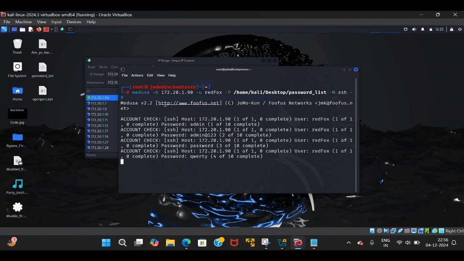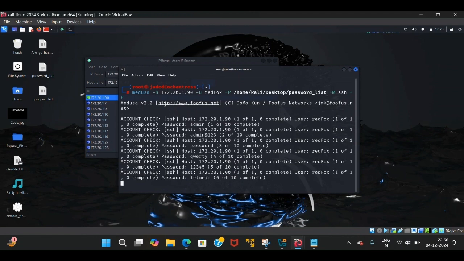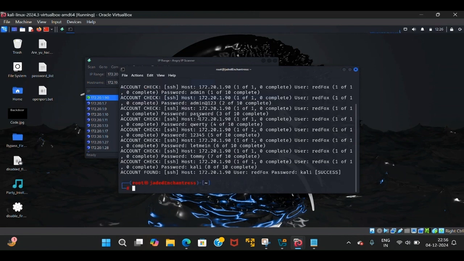If it fails, it will check the next password in the list, redfox admin@123, and it goes on. If it is successful, the result will be shown as valid credentials. Account found: the host 172.20.1.90, the user redfox, and the password Kali.